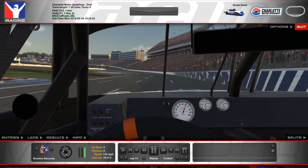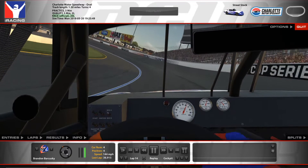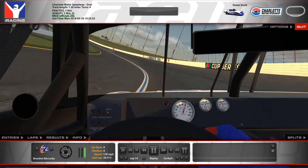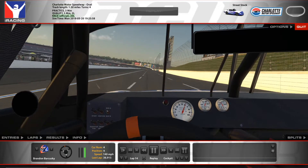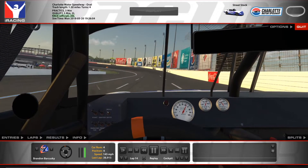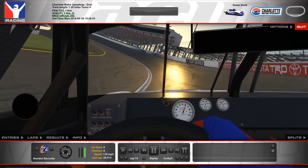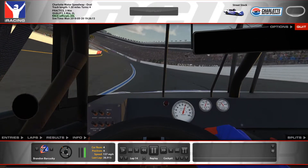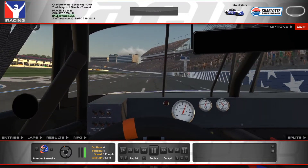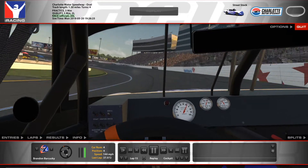Now we're just stuck riding around here, hanging out in fourth, just hoping for a wreck in front of us. That's really going to be our best option. It looks like we're in third because the pink car can't afford Wi-Fi — I don't know how bad of a connection he's got, but my goodness, it was driving me nuts. Just continuously trying to run good laps, get into the bottom, be consistent — that's all we were shooting for. Don't lose too much ground. If they have to check up big or get into a wreck, we want to be right there within striking distance to maybe even win this race. That was our whole thought process here.